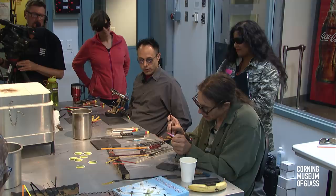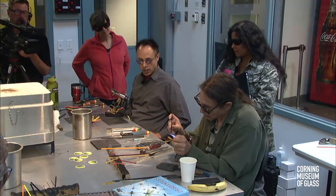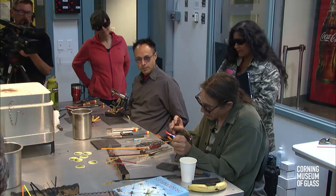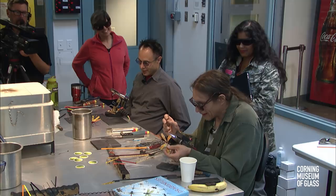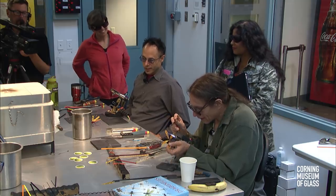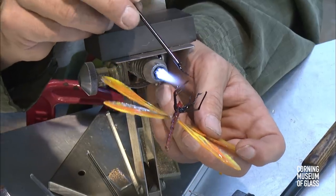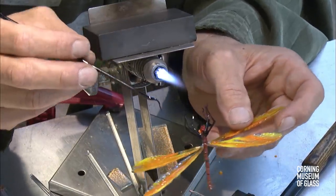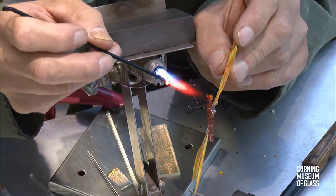Schmancy. I think Mike is the only one I've ever seen using dichroic for dragonfly tails and bodies and heads. Well, how many people have you seen make dragonflies? There's a number of us. There are some people who make dragonflies, that is for sure. Yeah, Diane just showed me a picture of her dragonfly or damselfly. Yes, I use dichroic. There you go. That's a girl.